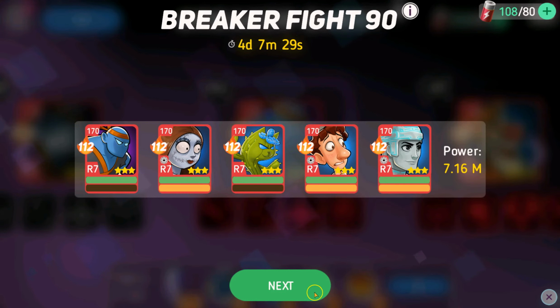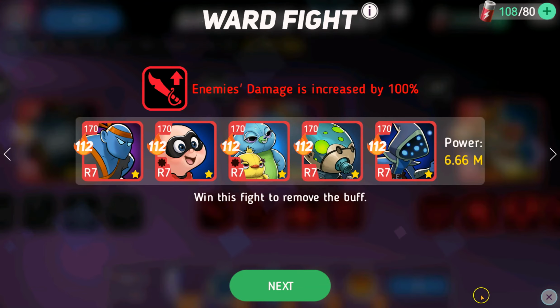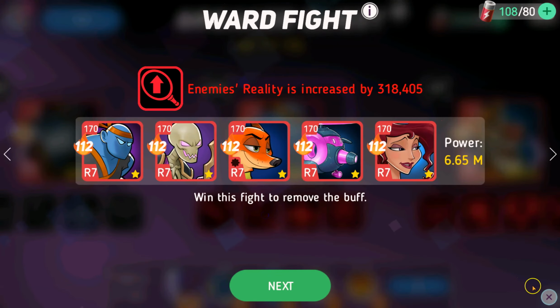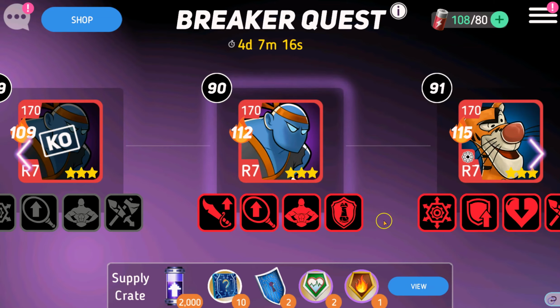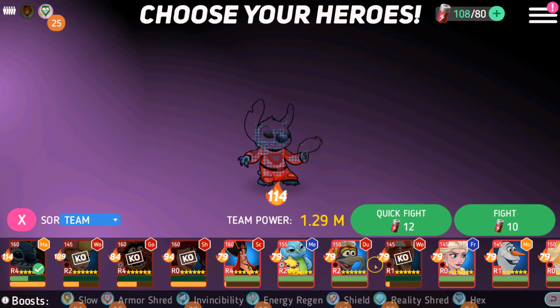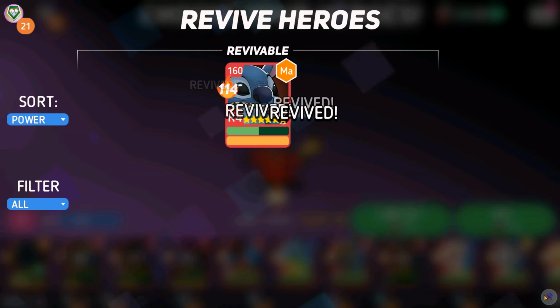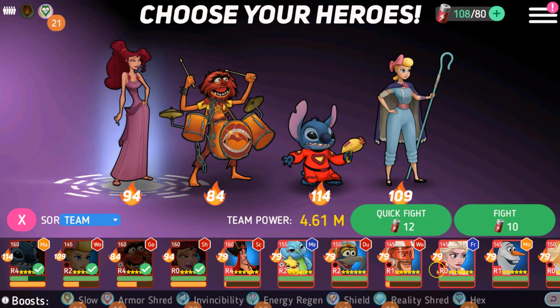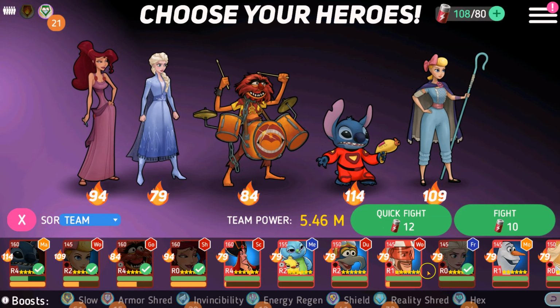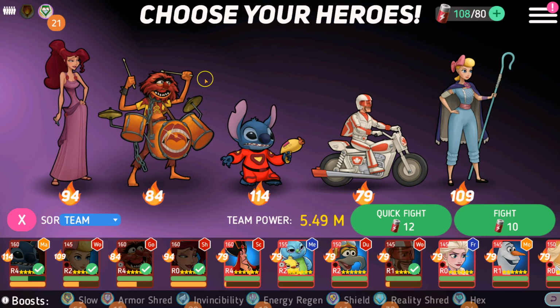Very good character. So you're seeing, again, the team has loaded energy, has red skills, which makes it hard to beat them. They'll have damage increase, they're going to be immune to disables, and then my tanks are going to take 100% extra damage, which is bad for Bo Peep. So that's kind of like the teams that you want to be using. Obviously, this is not my best team that I could be using.